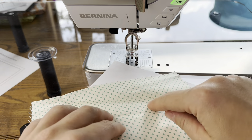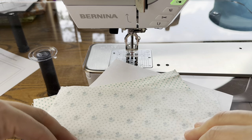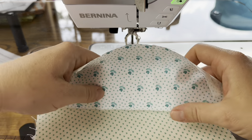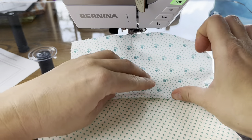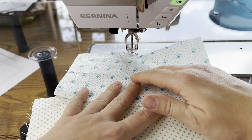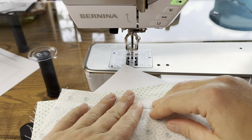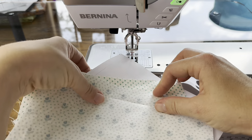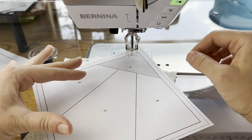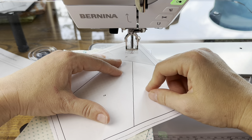That crease really helps me decide where to place the other piece. I take my second piece of fabric, overlap it at least a quarter of an inch beyond that crease with right sides together, then fold it back and open it right at the crease to make sure my fabric is covering the block at least a quarter of an inch in every direction. Once that test looked good, I hold everything together — trying not to let anything move; it's a little cumbersome at first but essential — then flip it over. We're gonna sew on the line between A1 and A2.